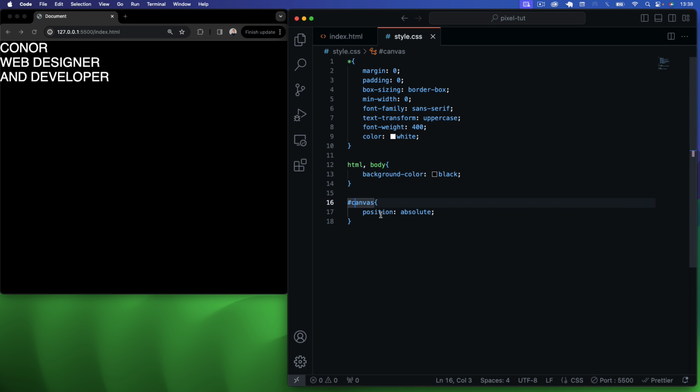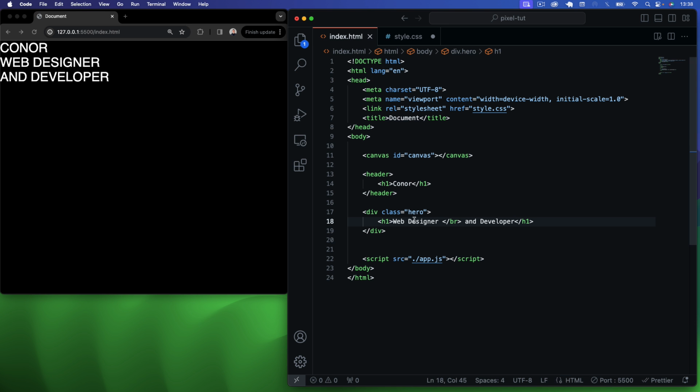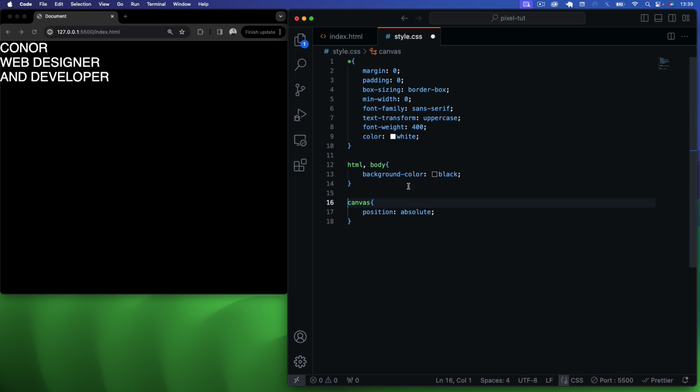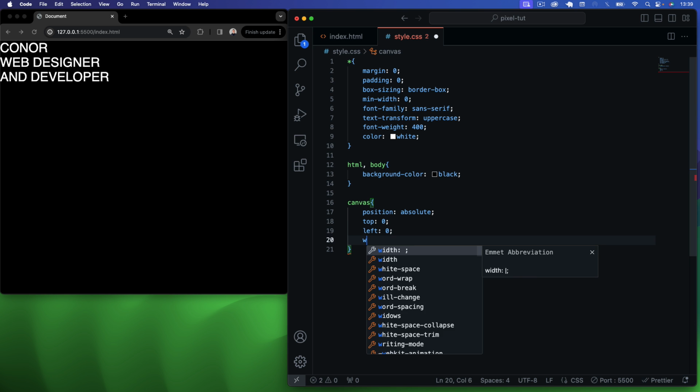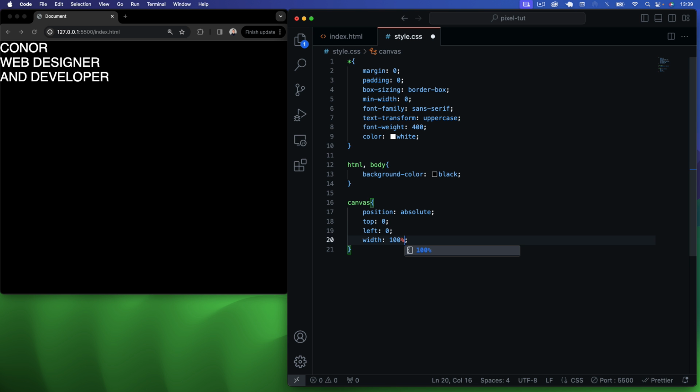Actually, we'll just take that off because we're only using one canvas element for this project, so we can just target that canvas directly with CSS. Say position absolute. I'll say top 0, left 0, width of 100%, and I want to give it a height of 100 small viewport heights, so SVH.